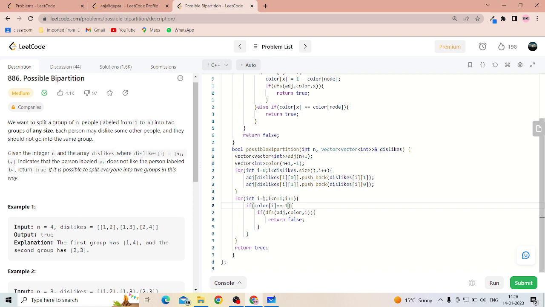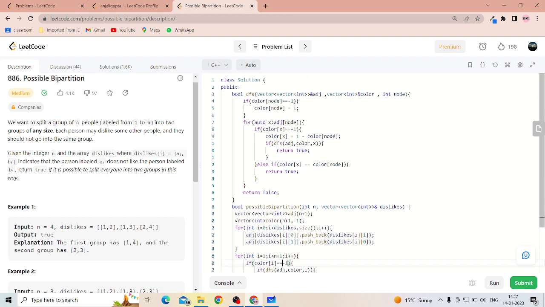Now for every node from 1 to n, I am checking if it is not colored, then call the dfs. If this dfs is returning true, means two adjacent are matching, so I will return false, meaning I can't split the group. If for any node it is not returning true, means they are not matching, so I'll return true, we can split them.